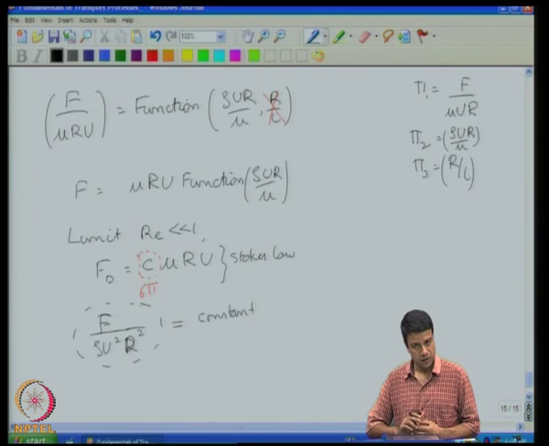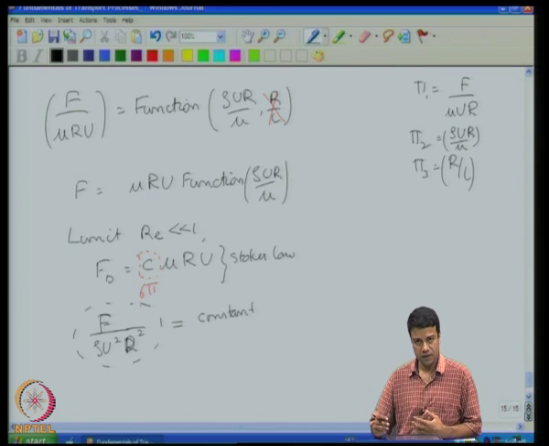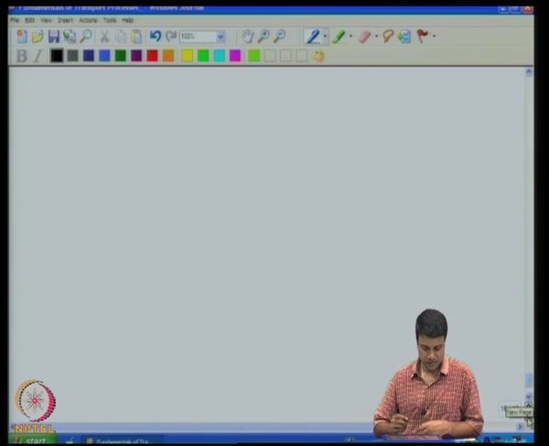Turns out this is not accurate, and we will see why later. And that has got to do with the balance between convection and diffusion that I talked about in the last class. Now, let us go to a slightly more complicated problem. We will try to analyze the heat transport rate in an entire heat exchanger, using dimensional analysis.